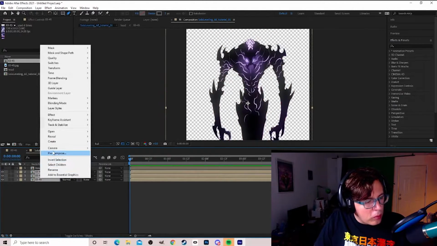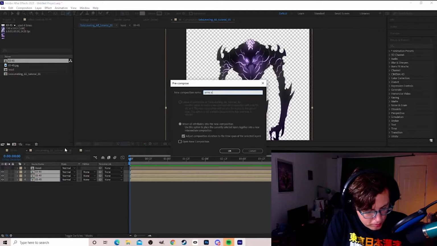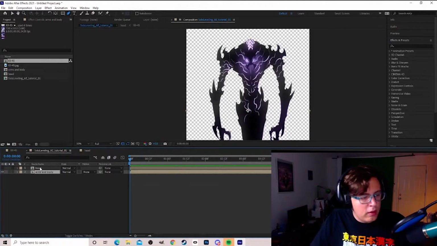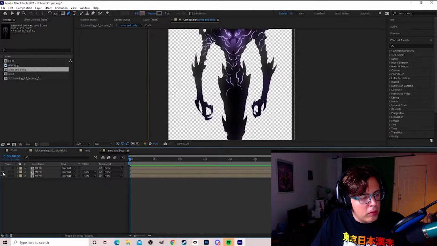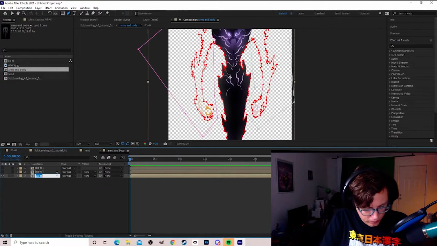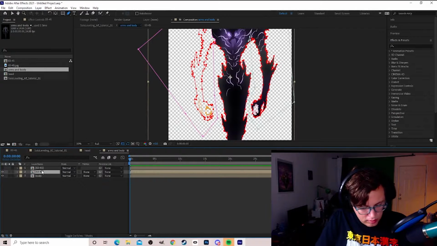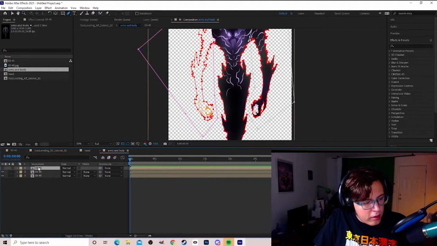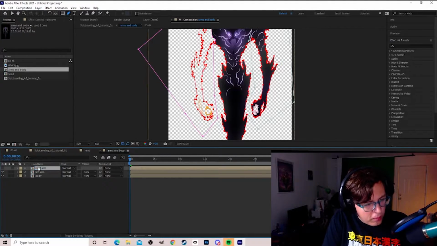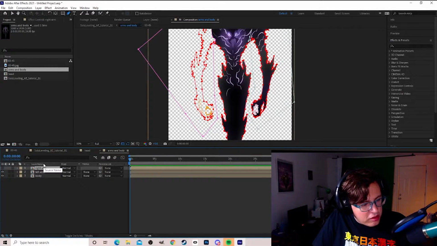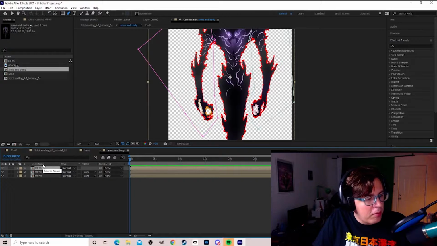So I'm going to do pre-compose arms and body. Now I'm going to go into here. I'm going to label these. So this is going to be body. This is our right, but his left. So I'm going to call it left arm. And I'm going to call this top one right arm. And if you click layer name right here, it changes the source name to the layer name. So if you ever lose your names, it's because of that. So now we have all that.